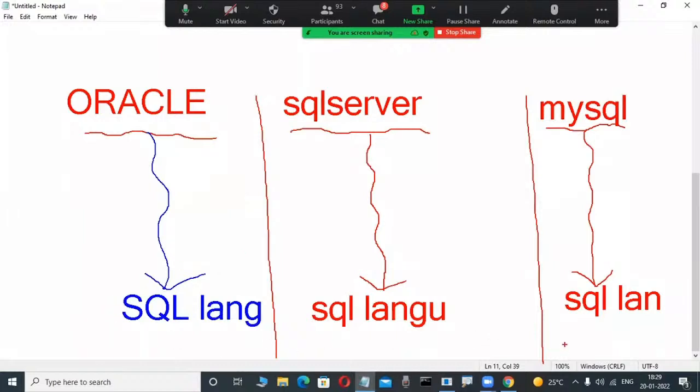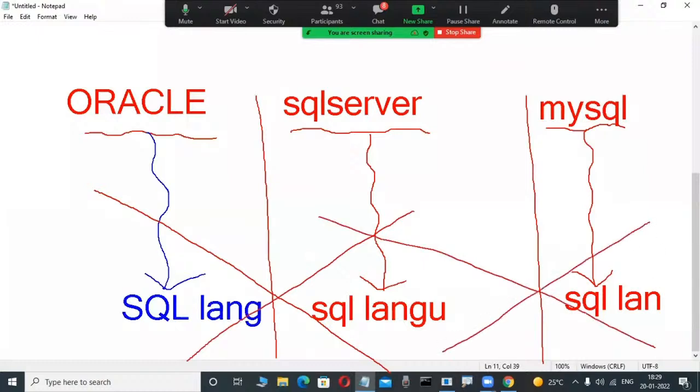Only one answer is correct. Easy. Maybe some technical persons are there in our class, they're telling only. These all SQL languages are same or different? Very good. In our class, so many fellows are telling the same only. 100% wrong one. These all SQL languages are different, not the same.